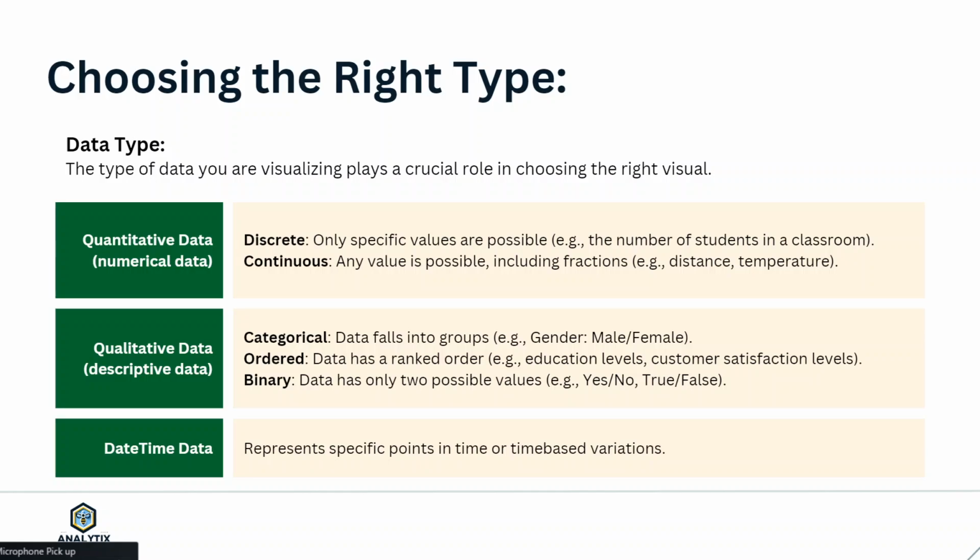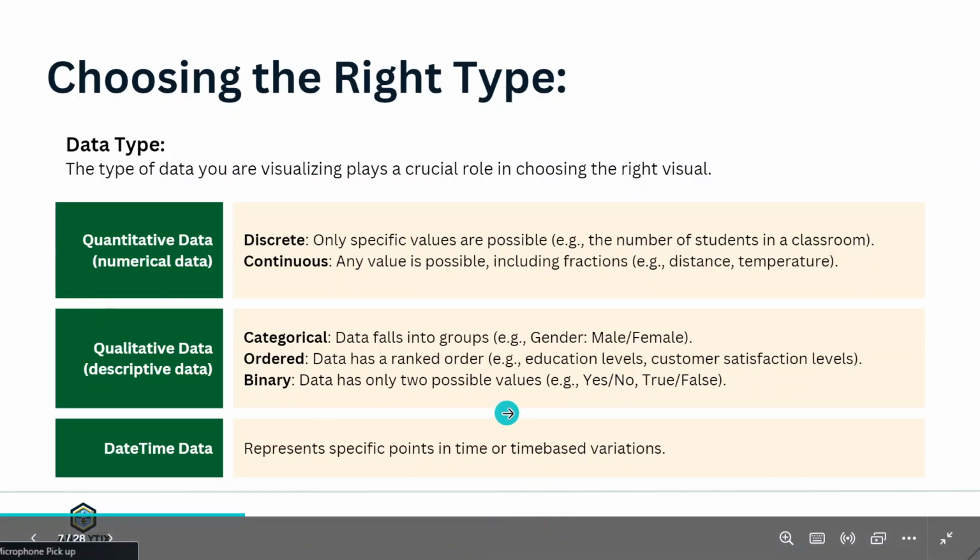We have the categorical, the ordered, and the binary. In categorical, data falls into groups. Categorical can be, for example, the country a particular individual originates from. Let's say you are Nigerian, or you are from Ghana, or you are from Malaysia, and so forth.